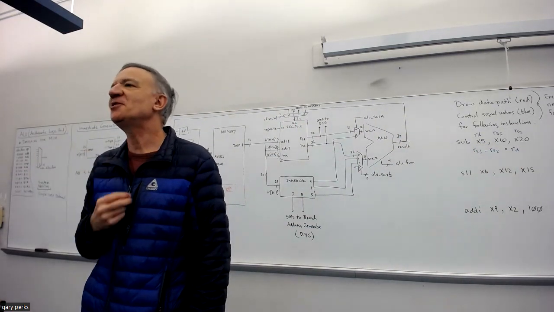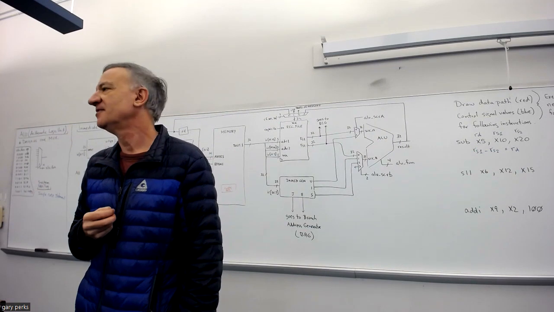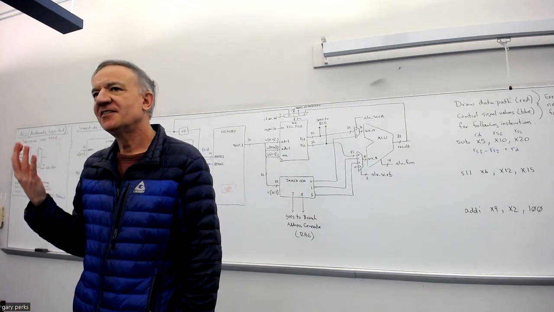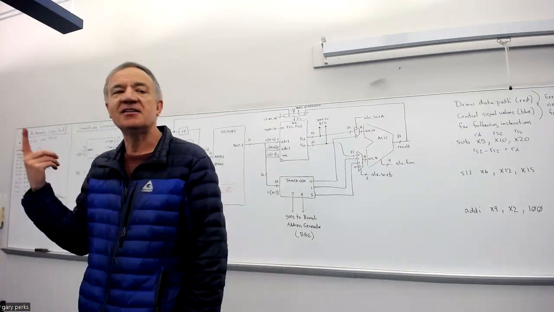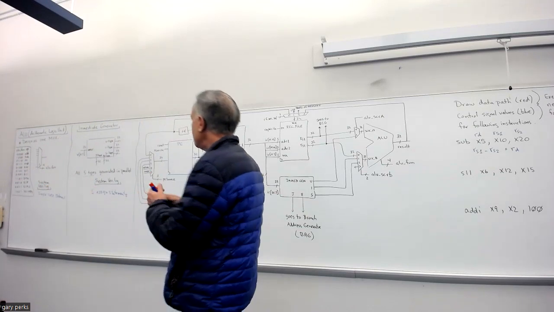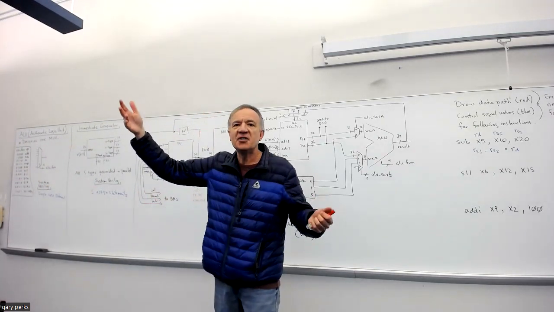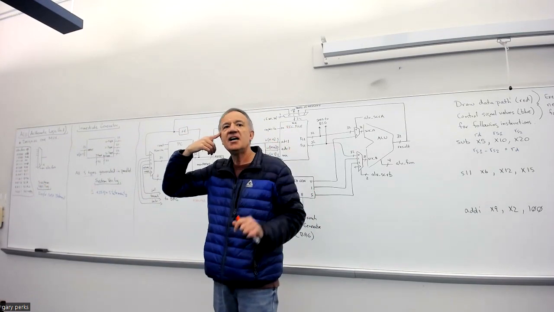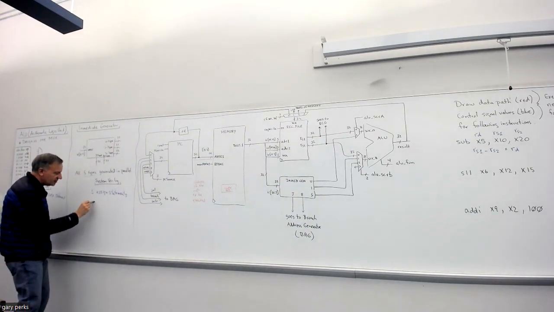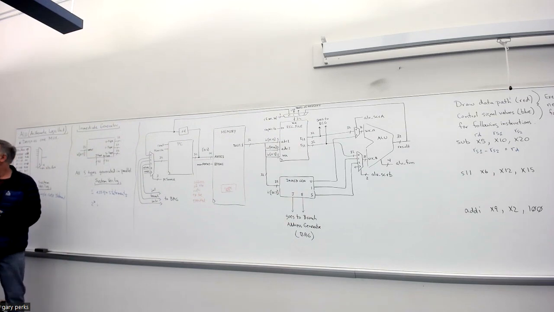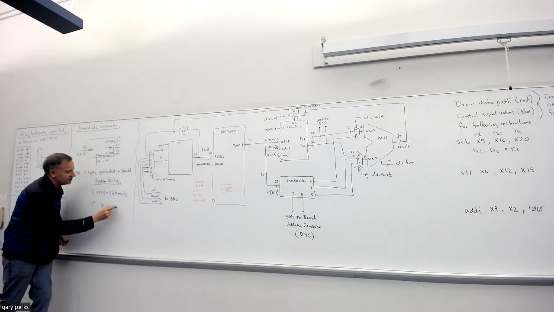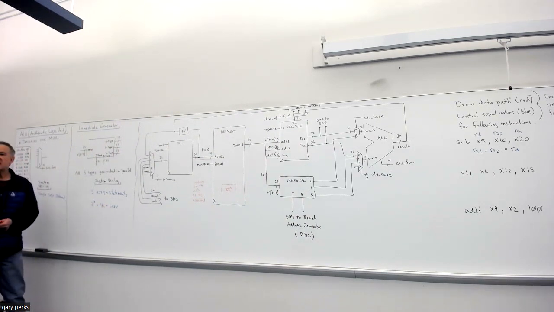If I have 2 bits, how many values can I represent? 4. 3 bits, 8. 4 bits, 16. 5 bits, 32. Every time you add a bit, you multiply the values you can represent by 2. When you get up to more than about 10 bits, here's how I think quickly about it: I know 2 to the 10 is 1K, which is 1024 in the digital world, and every time I add a bit, I double the number of values.